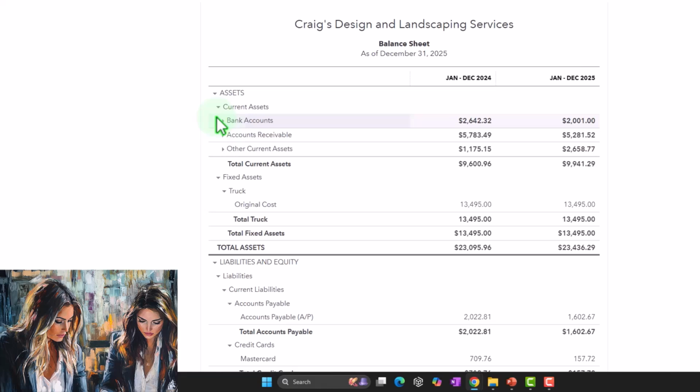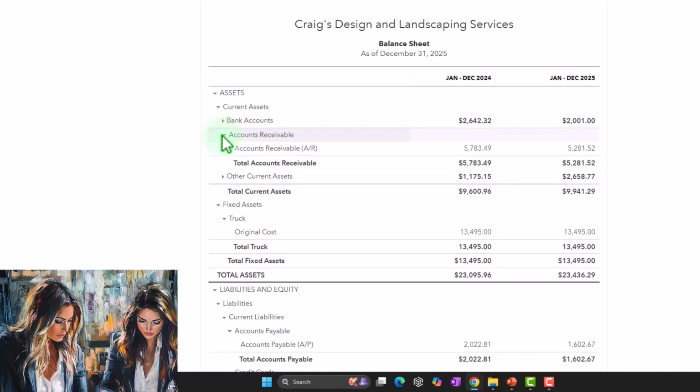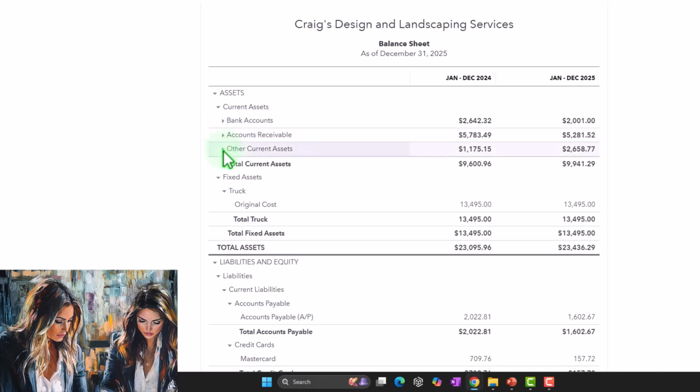So in normal balance sheet reporting, we wouldn't really have another subcategory for bank accounts. We would just be grouping everything together under cash and cash equivalents typically. But for QuickBooks, we need the bank account because it's going to give us this triangle based on the account types, which have a special need of connecting to the bank. Accounts receivable, having a triangle because it has a special need of having a subledger breaking out the receivables by customer, not just by date. And then everything else is in the other current assets.